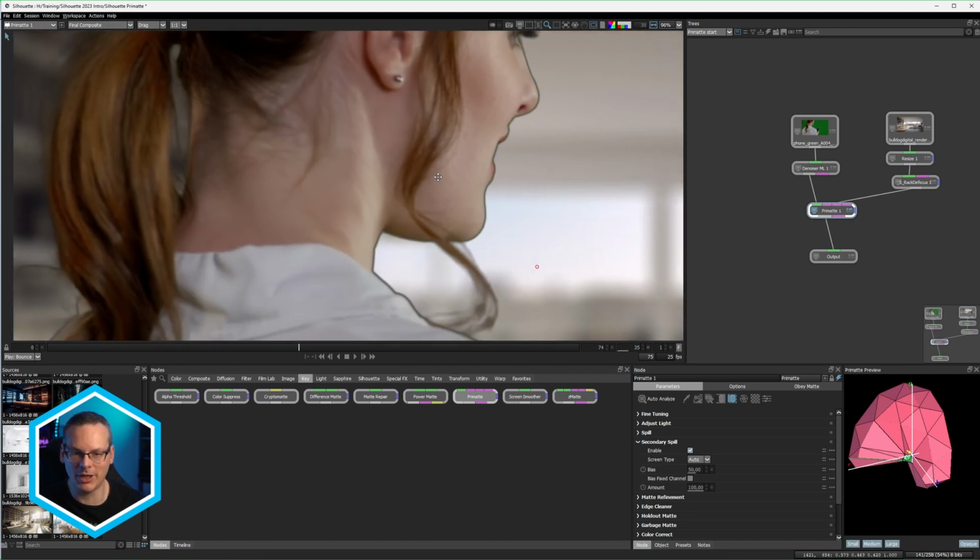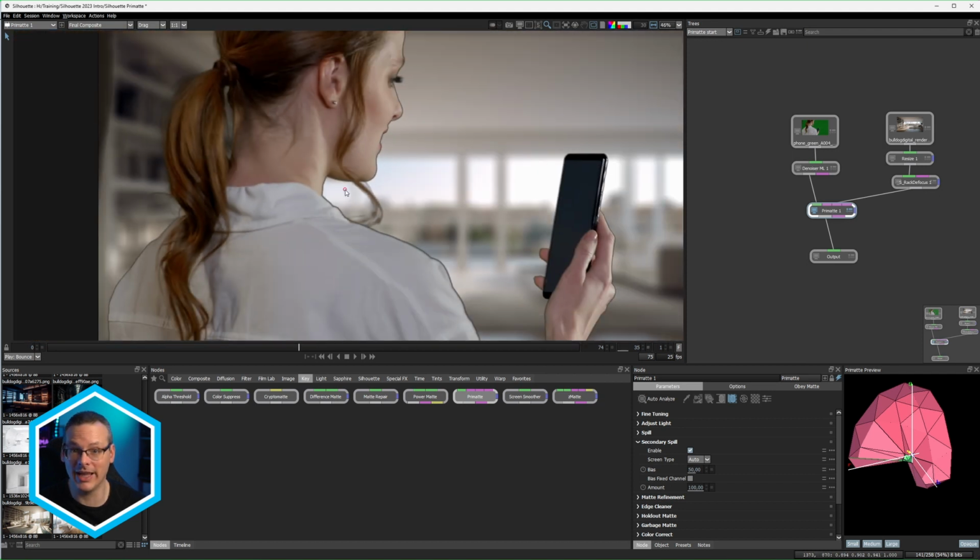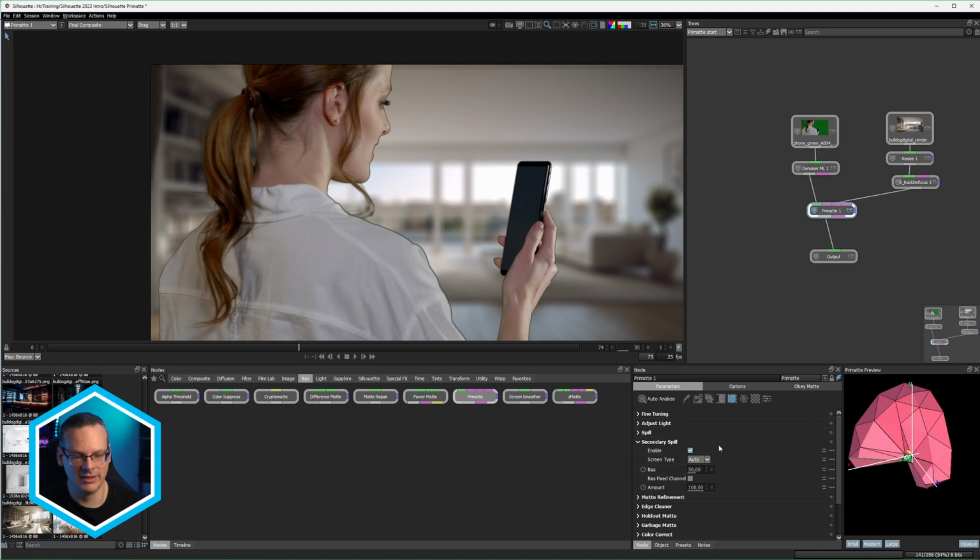Don't worry too much about this thick, heavy line that's going across the whole image. We're going to look at that in a second. There's a reason for that. But we have gotten rid of our spill there completely, and I haven't had to touch anything else. We can come in and fine tune this, and we can fine tune the bias a little bit as well, but I'm just going to leave everything auto.